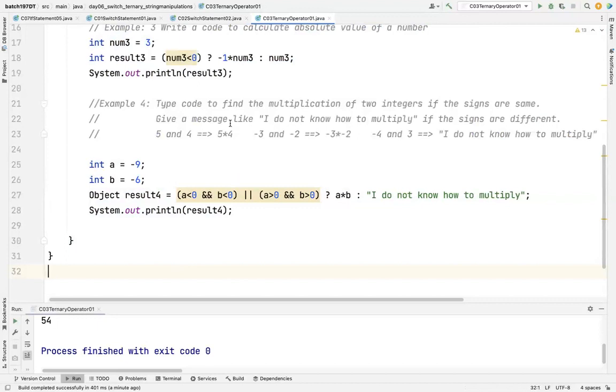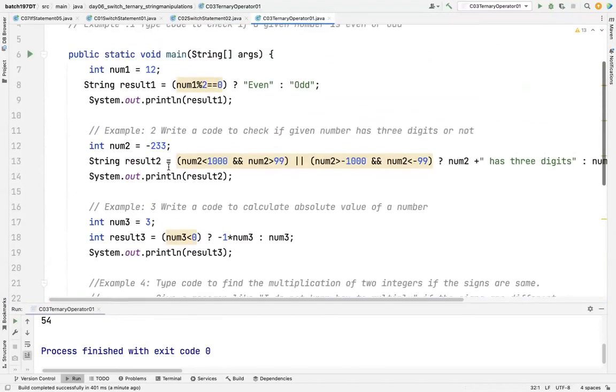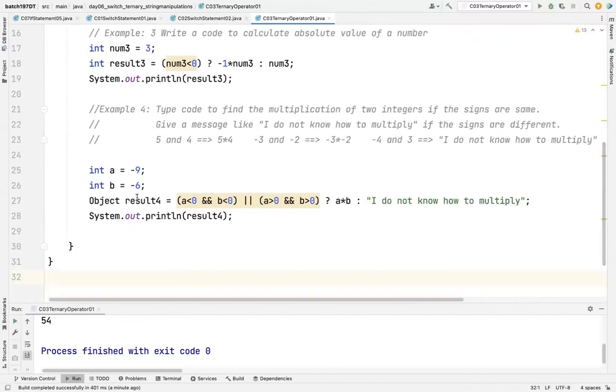Okay, we are not using new. We are not creating a new object by using a class as a template. We are just declaring a variable, and this is result 4, and we make its data type Object. Okay? This is a slightly different thing. I don't want to confuse your mind. This is why I don't want to spend time explaining it. If I start explaining, we will lose time.